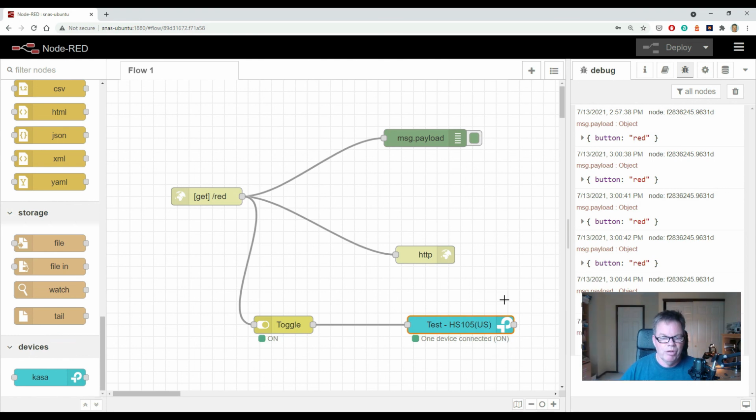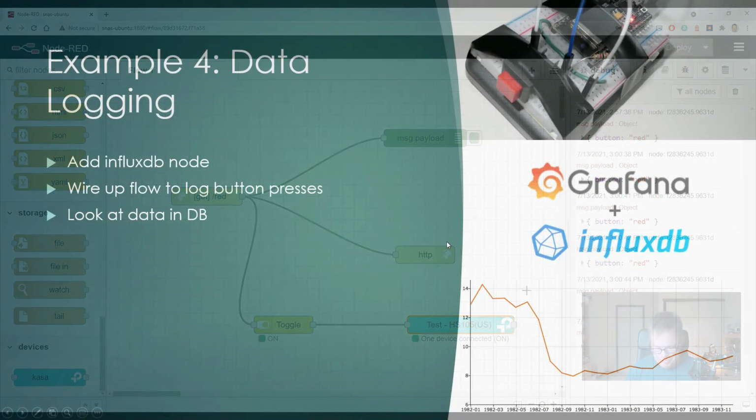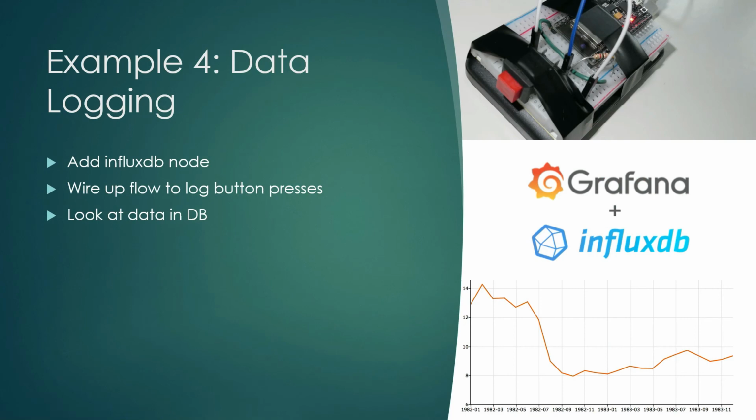And you can do a lot more complicated things with home automation, put more logic in there. Let's have a look at one more example. This fourth example is another typical use case for Node-RED, where you want to do some data logging of IoT or other sensor measurements coming in, usually to record time series data, so see changes in values over time.